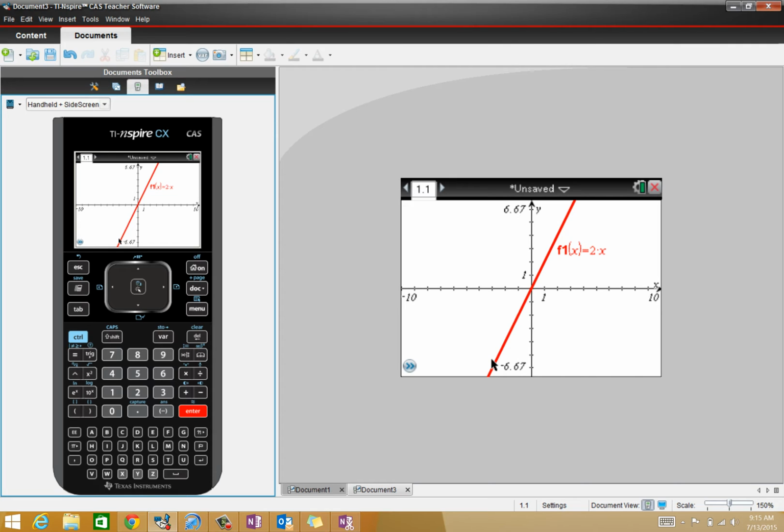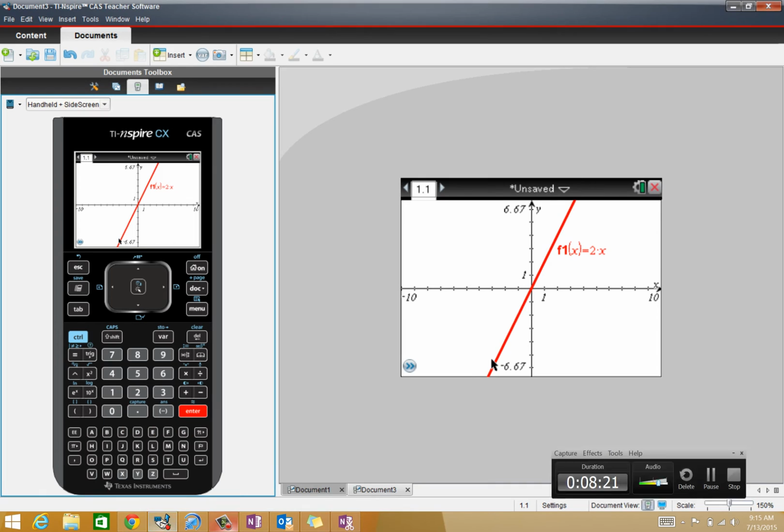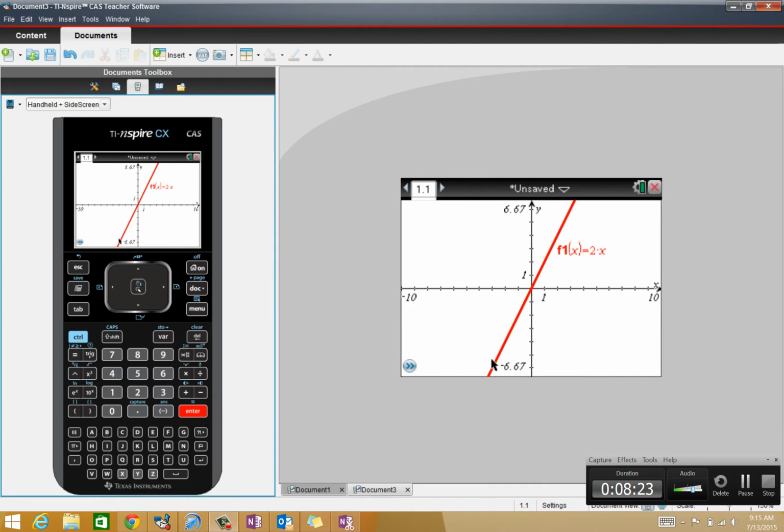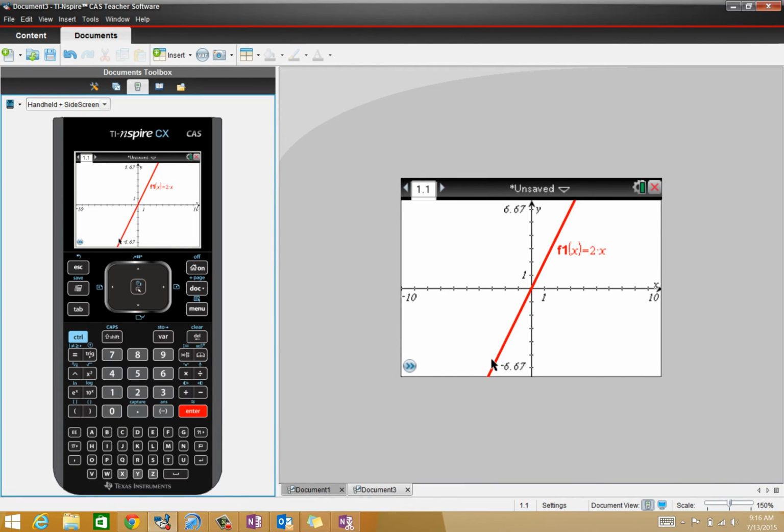Pete, can you tell me something? Yeah, there's no y-intercept. Well, there is a y-intercept. The y-intercept is 0. Absolutely. All right, so let's have a look at this. I'm going to pause this video right now. So what we've just discussed is that the graph of y equals 2x goes through the origin, the y-intercept is 0, and it is a straight line. Okay? It is a straight line, and as it turns out, it has a gradient of 2, but we're going to get to that.